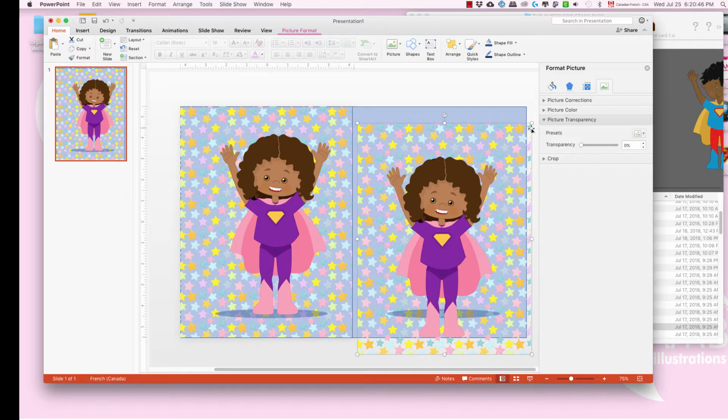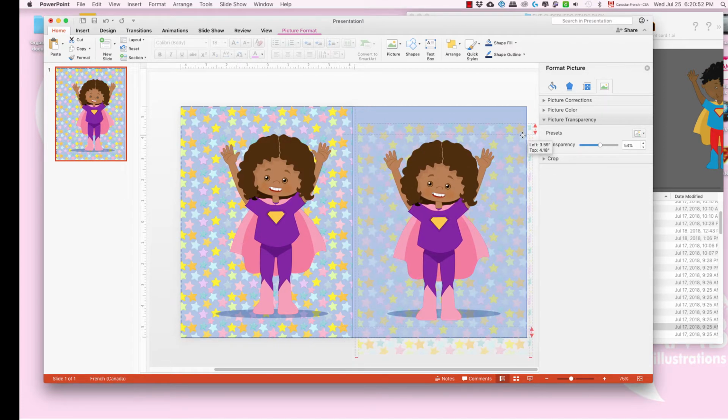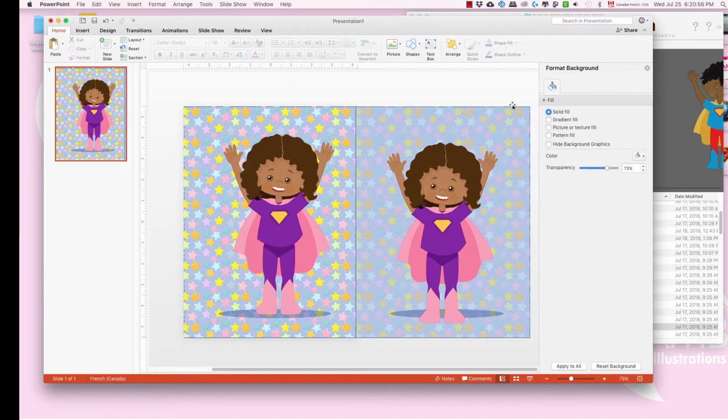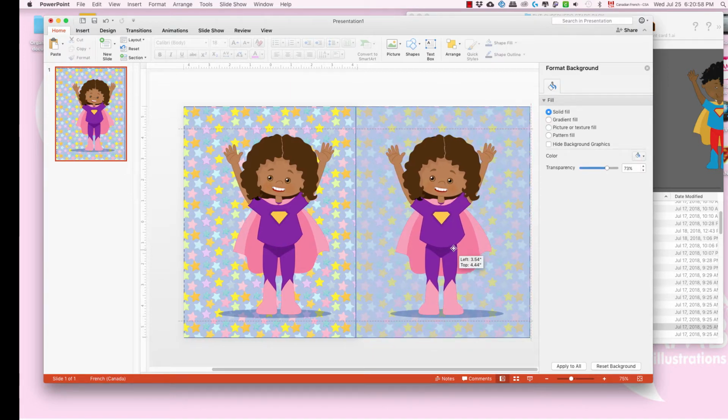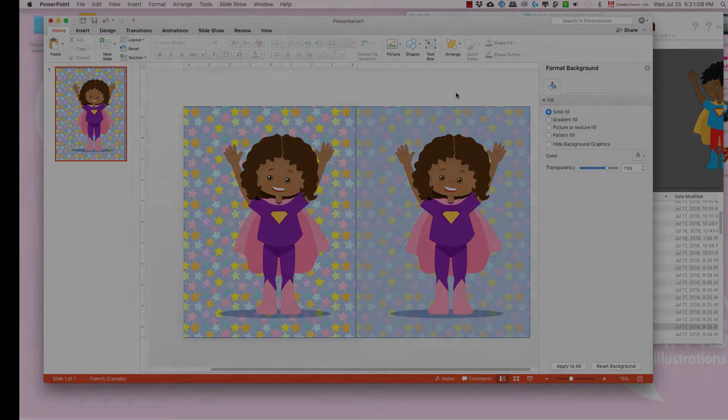Here's my picture. Transparency. I mean, you could play around with this as you wish, and you can play with this till you get the effect that you want from this. So that's tip number 1.